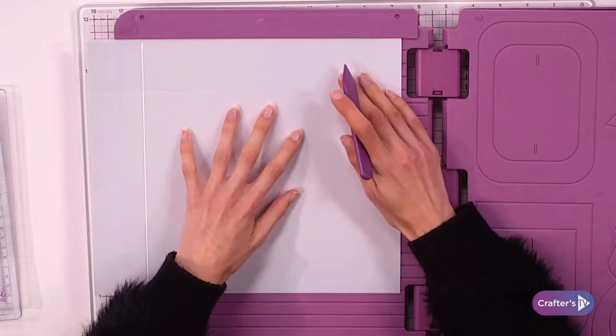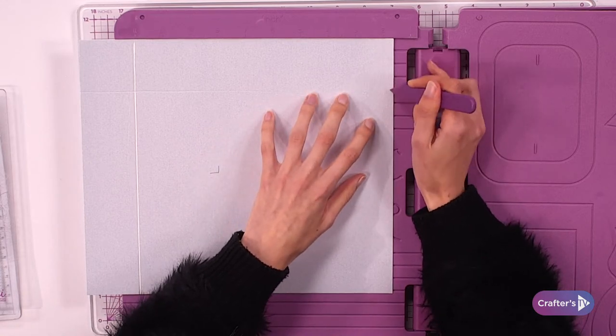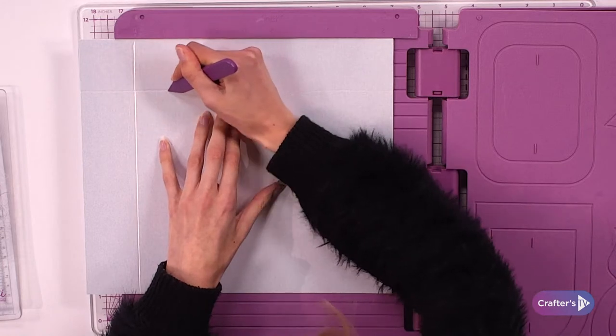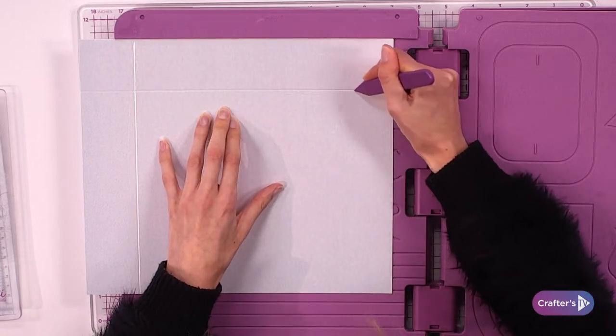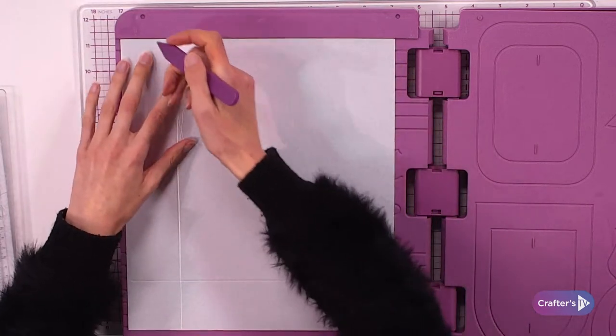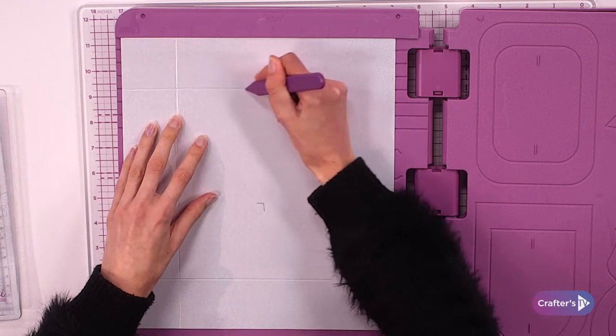Now, just because of the size of our piece of cardstock, we don't need to be limited by the size of our scoreboard. Like I say, we are using our A3 card, but we can just move our cardstock and do that score line a couple of times so that we've got the right length onto our box.